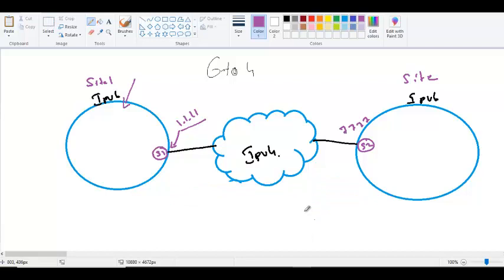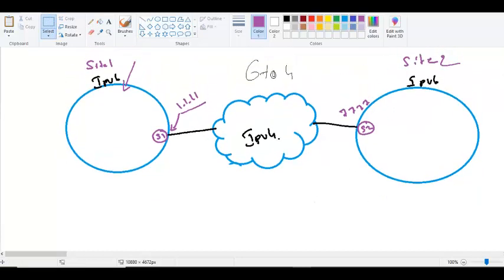Based on the IPv6 destination, the IPv4 destination is going to be determined. How? I'll show you. Let's say you have another site.